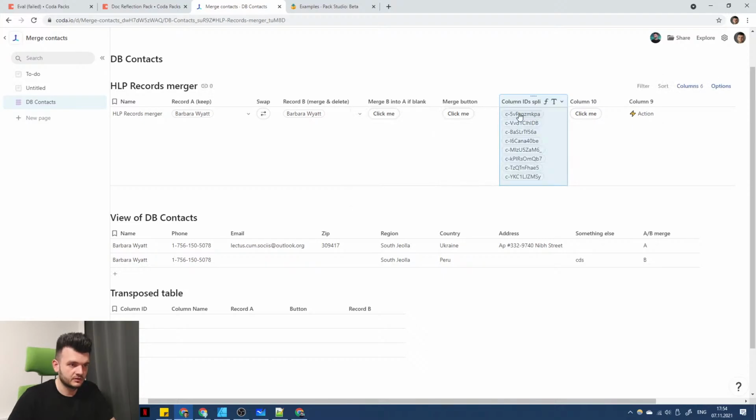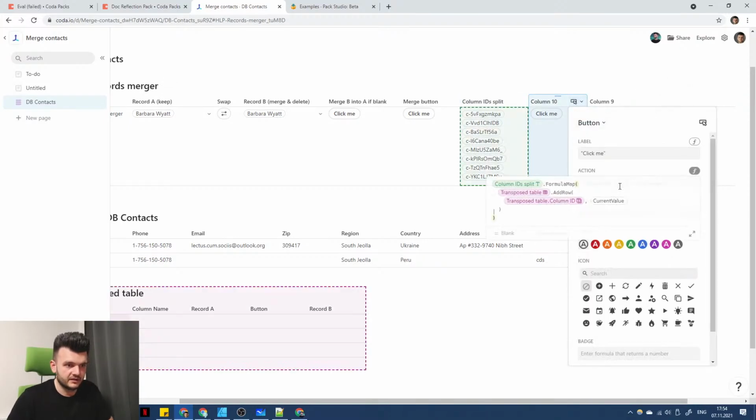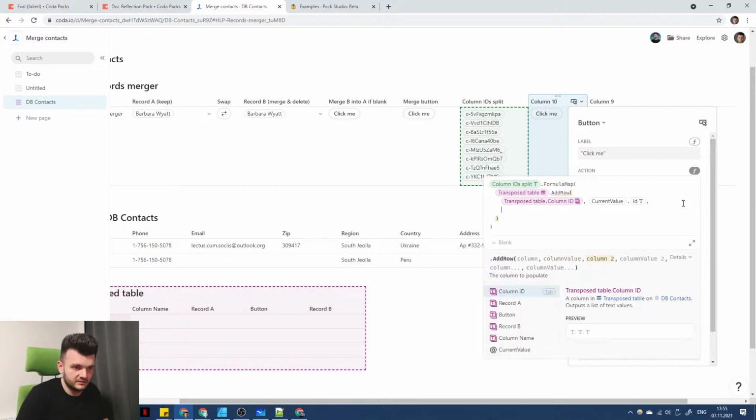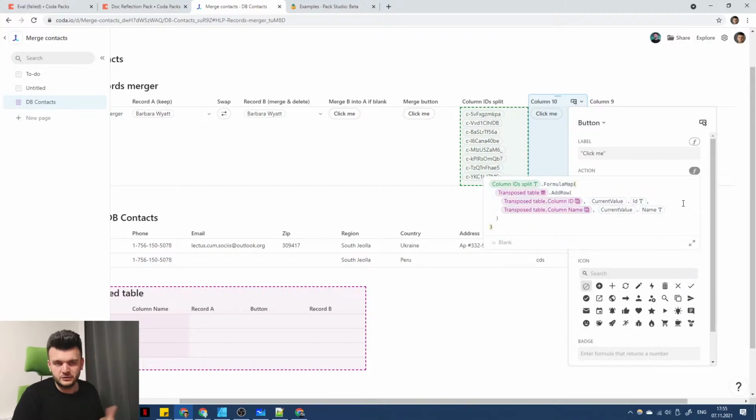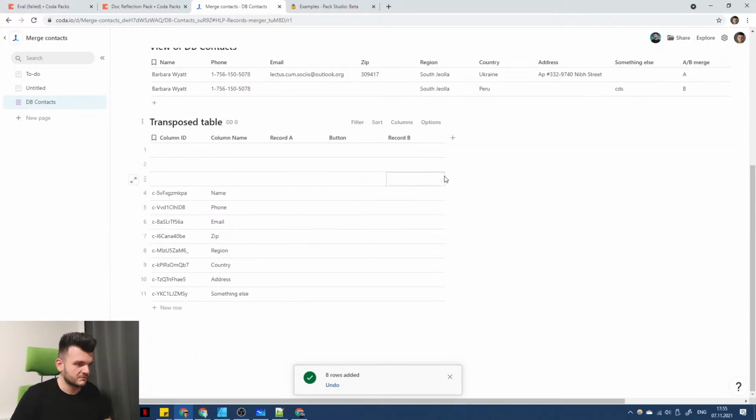Yeah. These are now objects that each has an ID and a name. So column ID is current value ID. Column name is name. Did you get it? Bam.